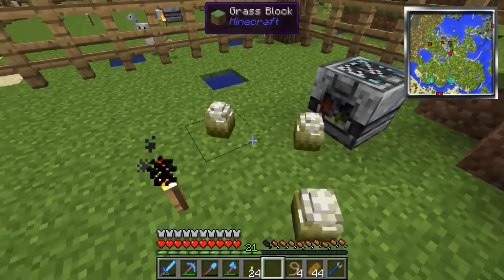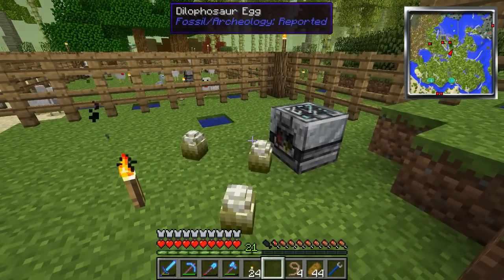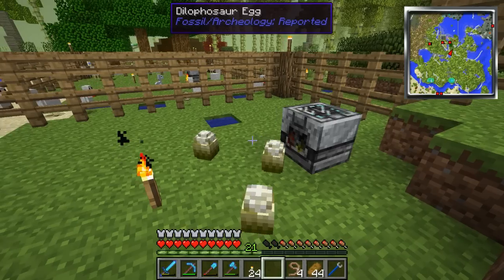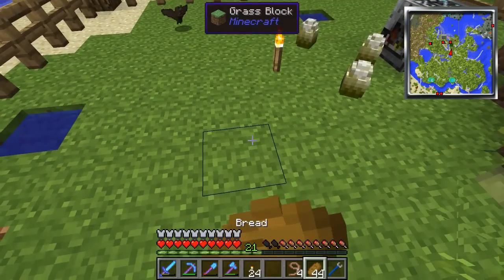Dilophosaurus? Okay, what do these guys look like? Those are the spitter guys. Oh, the ones with the big frill, the things that come out the side of their necks. Yeah, like they puff up when they're really angry, like in Jurassic Park.